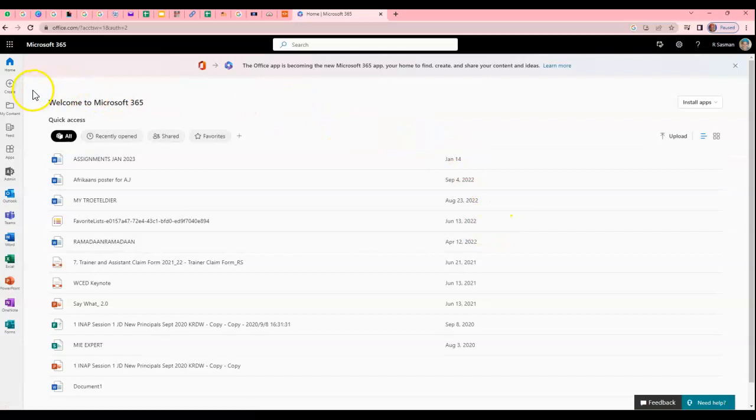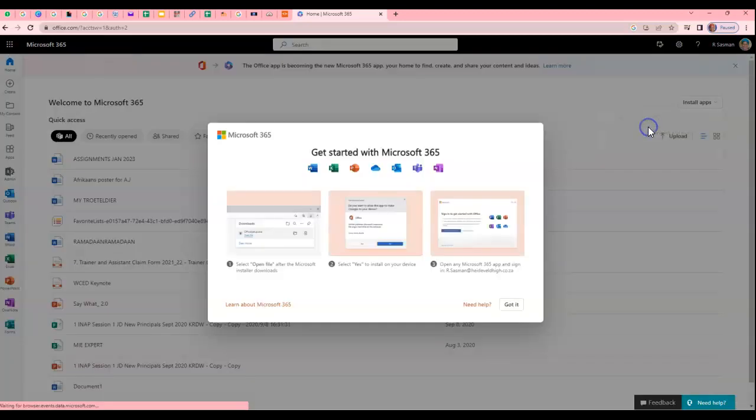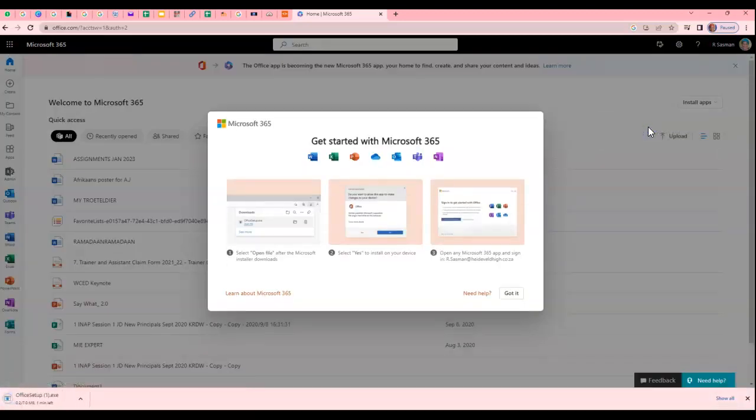So all I want to show you right now is you are home, right? You are in your home screen, and all you go to install apps. If you click on this down arrow over here, you'll be able to install Microsoft 365 apps. So when you click on it, it then automatically installs on your computer. You are now able to use all these Microsoft apps offline. You don't have to be online to use it once it is installed and updated on your account.